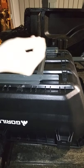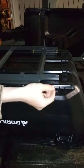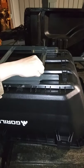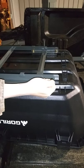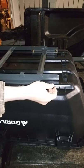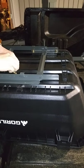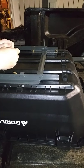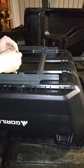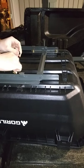In mine, there's these little plastic, they look like washers, they're spacers, and they're actually going to go between the metal to space it out. Now, you don't have to use them, but just for longevity reasons, you probably should. If they bust anyways, with them being plastic, it's fine, you can just tighten up the bolts. But it's better to have them on there than it is to have the metal grinding.